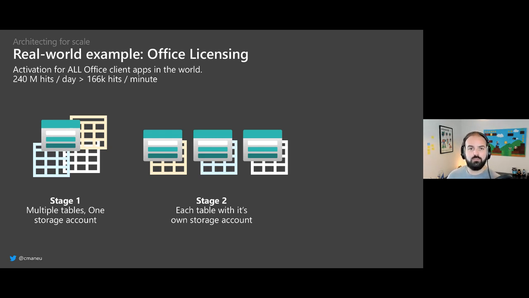And then they were about to hit this limit, and they knew it because they knew the limit of the underlying service, so they had time to move to another system. Right now, they have moved all the tables to Cosmos DB, which is a database in Azure made specially for the cloud, with different APIs. So you can use Cosmos DB with the Table storage API, but also the SQL API, MongoDB API, Gremlin API, etc. By doing so, they were able to move to another storage, still using the same API, with very few code modifications. But because they had a proper architecture in place from day one, with partition keys, a schema, etc., they have been able to move through different growth stages without having to redo much of their software.